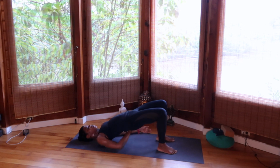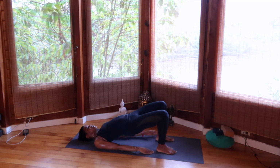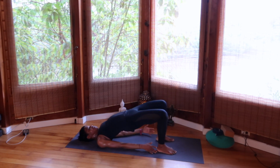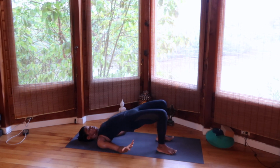I see a lot of people that drop their hip. Yeah, maybe it's good for the yoga magazines. Again, lift the bumpsy. I should be able to run a marathon underneath you like a bridge. Hence, it's called a bridge pose. Maybe this is where you are.